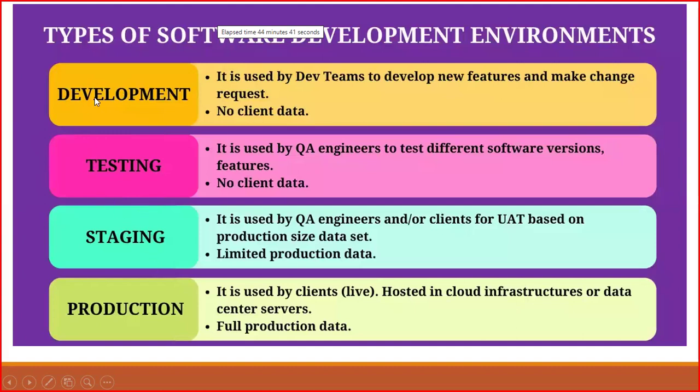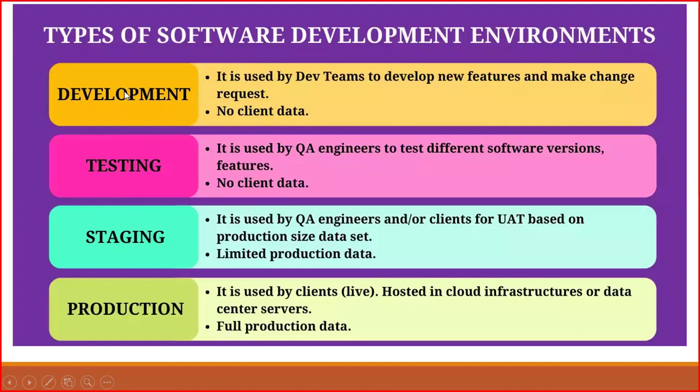Obviously, the lower environments are going to have 30% to 40% of the production server count. Theoretically it should be 100%, but practically it won't be possible. The reason is the cost will be more. If we have 10 servers in production, maintaining the same 10 servers in all the other environments is tough. So that is the reason why they will maintain only 30% of the production count in the testing environment, development environments, and other environments.